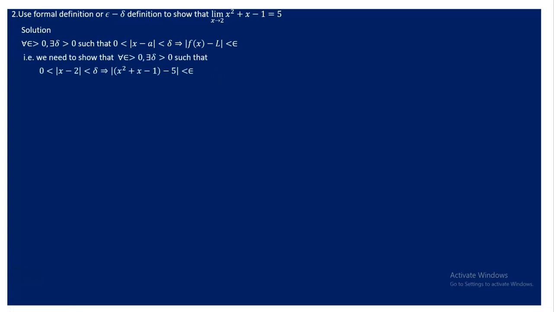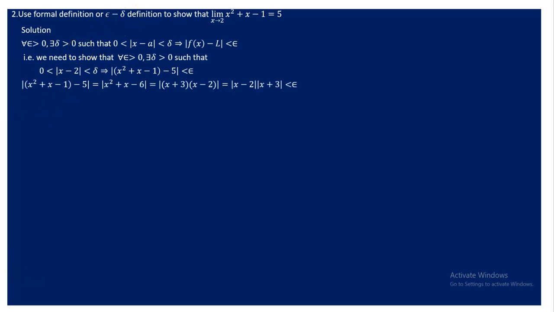Proceeding to the next one, as I said earlier, you have to replace those a, L and f of x values in our expression. Our a here is 2, our function f of x is x squared plus x minus 1, and your L value is 5, students. Know that a is the number where the limit is analyzed, f of x is the given function, and L is the number the limit is approaching. Once we have that, we have to substitute everything.